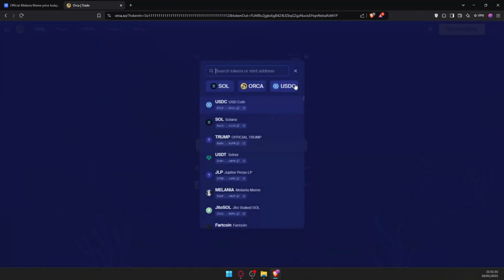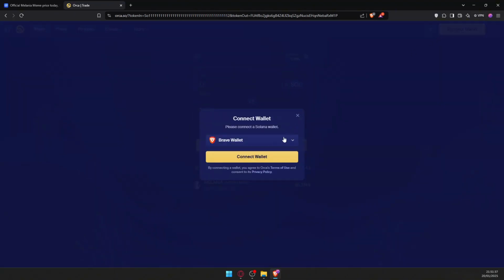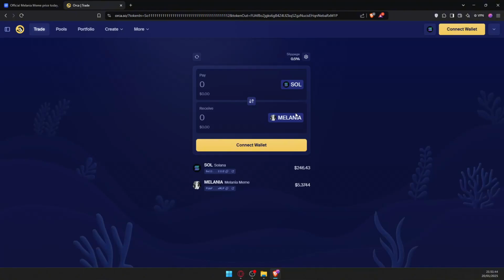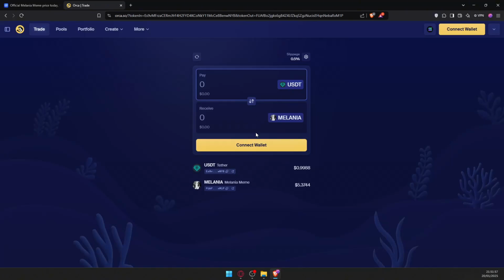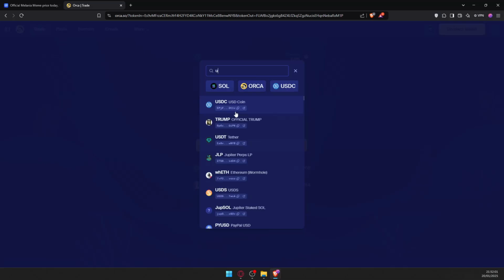It's the real one. So now you'll have to connect your wallet, depending on the wallet that you have. As you can see, there are a lot of wallets in here. If you have any of those, just go ahead, and of course it will need to be funded so you can trade. You can choose depending on whatever token you have in your wallet. If you have Solana, you can trade with Solana. If you have USDT or USDC, you can trade with that. Always check the address of anything that you choose, or the price, so it will not be a scam. Normally Orca will do this for you. If you type USDT, normally you'll find that those ones are known, this one is probably a scam, etc. So keep checking your stuff.